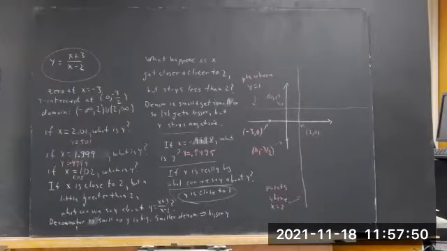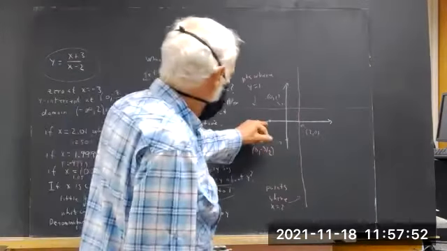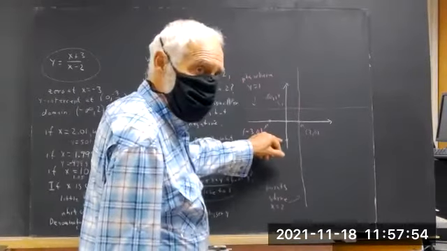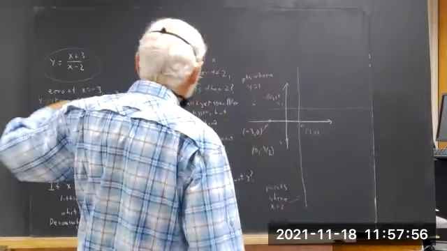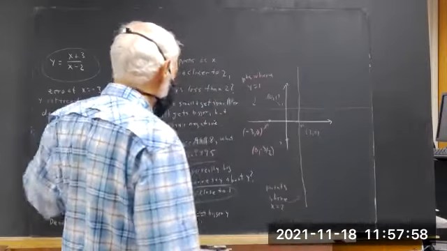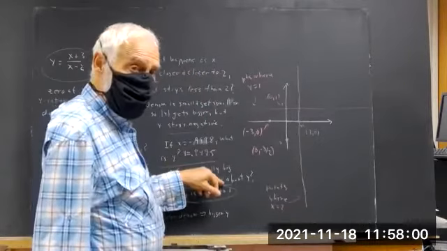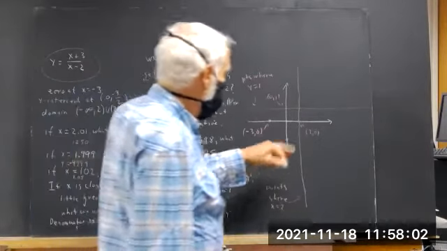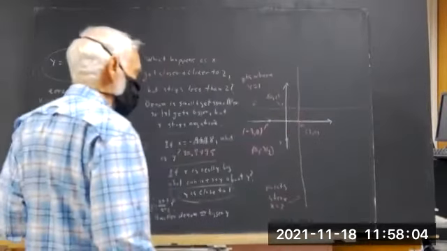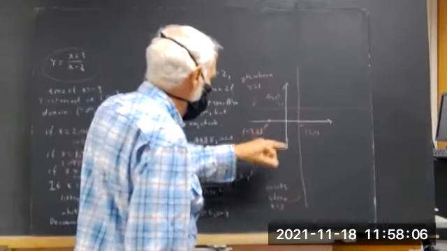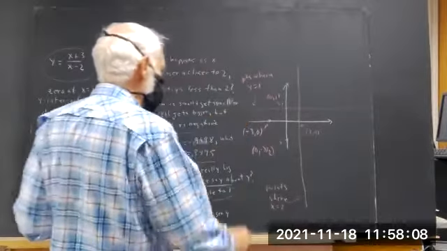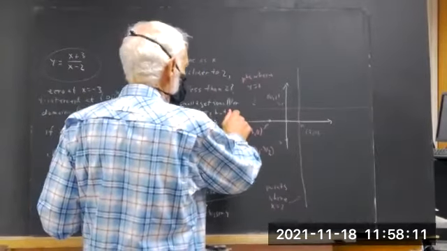Now we can take all this information, put it together, and get a pretty good idea what this graph looks like. Okay, the graph has to go through these 2 points. When x goes this way, and this is a big negative number, it's got to be close to 1. When x is a big positive number, of course, that also is close to 1. It's got to go through these 2 points. It's got to get close to the line y equals 1. All right, so there's a graph.